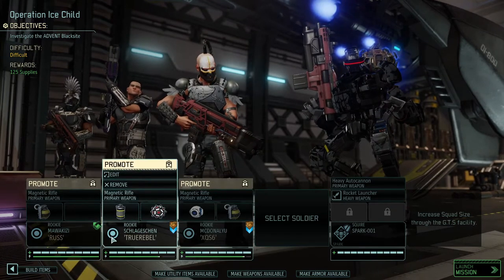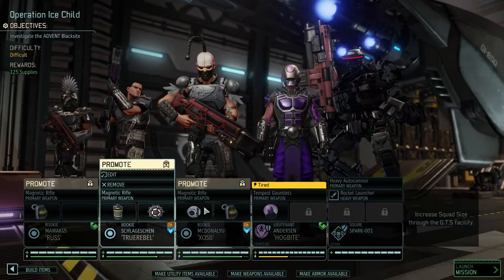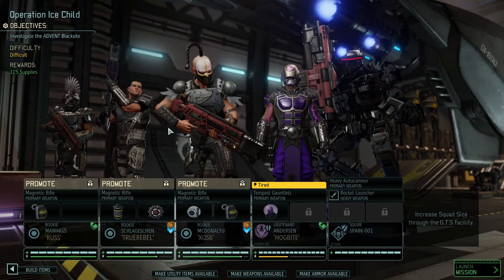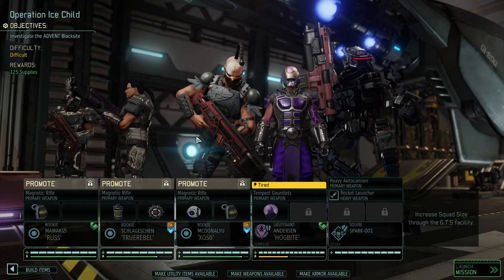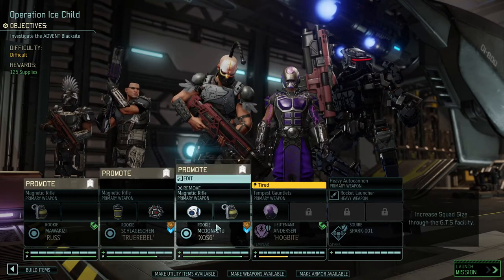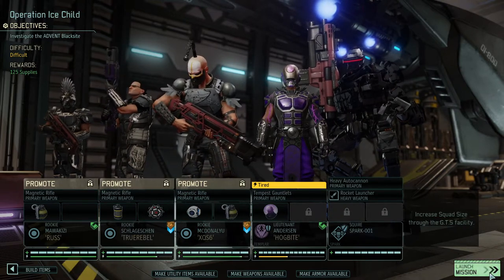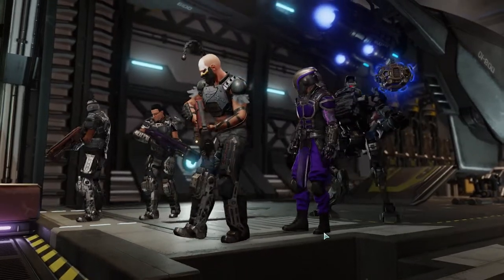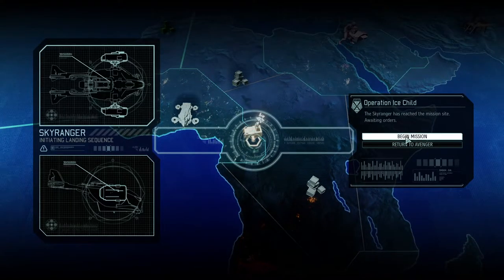XQ6 and True Rebel are on the mission, and so is Hogbite. We have equipped everybody the last time. You can see with the newly upgraded armor, they not only look slick as hell, they also have a second slot, which is perfect, plus many, many more hit points. So let's get this rolling. On an unrelated note, we're most likely not going to encounter the Chosen here because we just killed her in the last mission, meaning that this might as well be a walk in the park.